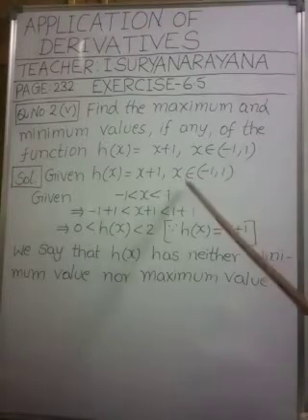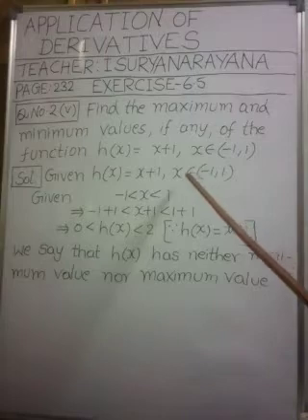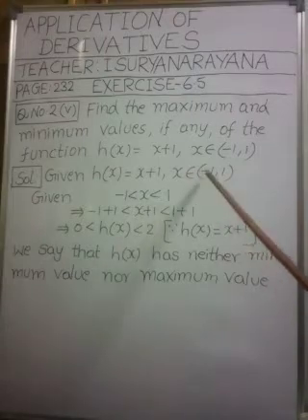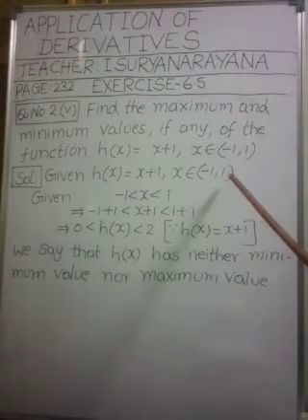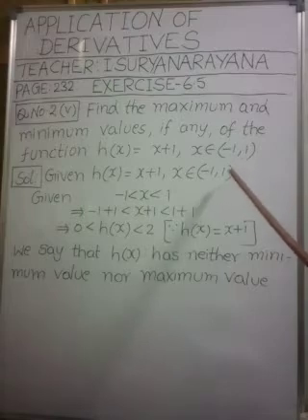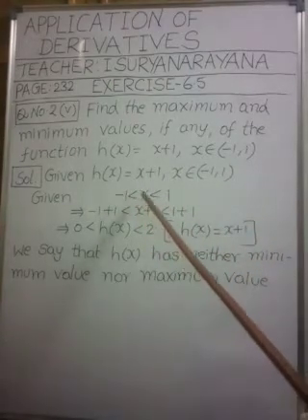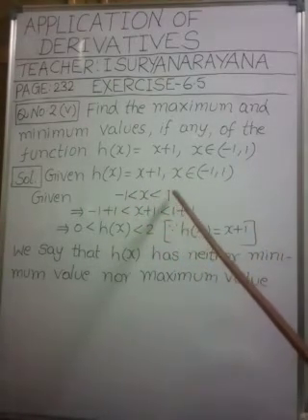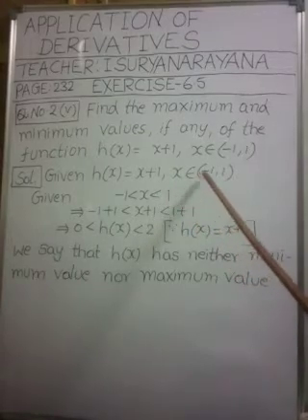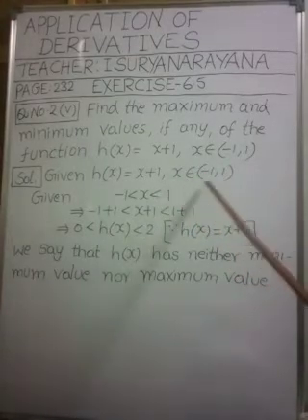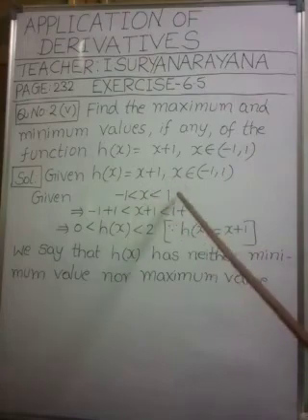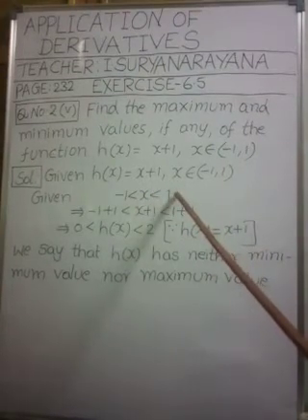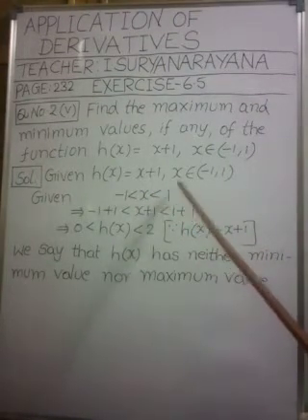Now come to this part. This is important. What are the values of x? x belongs to the open interval minus 1 comma 1. This can be written as minus 1 less than x less than 1. Isn't it, my dear children? Can we write this notation in this form or not? Yes, we can write.